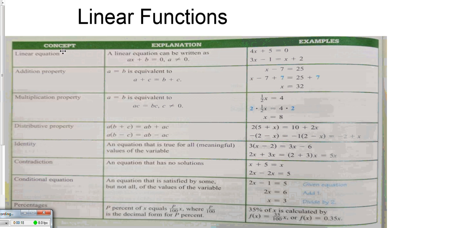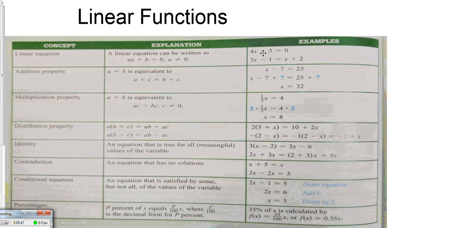So, again, things like linear equation. We usually think of a linear equation as something that can graph a line. There's a specific form that you can write it in. So if you can get your equation into this form, a times x plus b equals 0, and of course your a cannot equal 0. We don't want 0 times x because that basically just cancels out and it would say b equals 0. Okay, so if you can get it into this form, then it would be considered a linear equation.